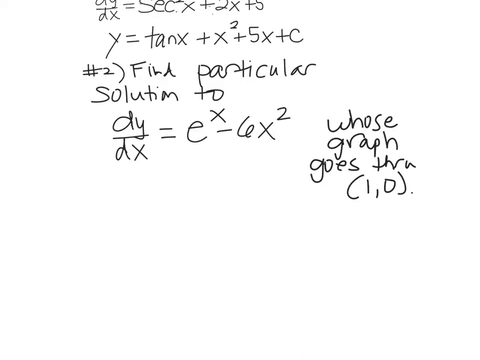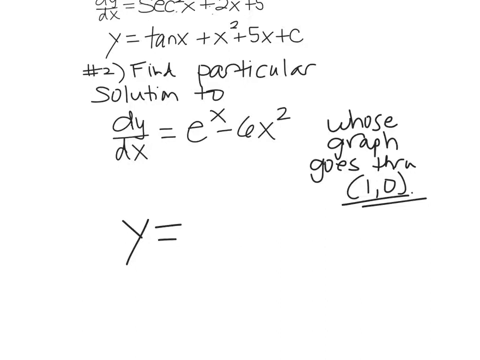We've already done all this. I wasn't here for that day, and then you did it. Okay, so we need to find out what y is. Y is going to be the antiderivative. If we take the derivative of this, it should equal that. And then we're going to do plus c, but then we're going to have to find out what c is because they give us this xy point that we're going to plug back in and then solve for c. Okay, so that's the game plan.